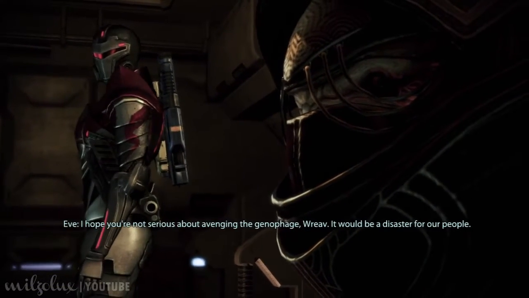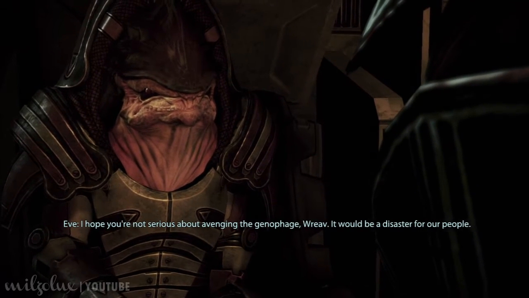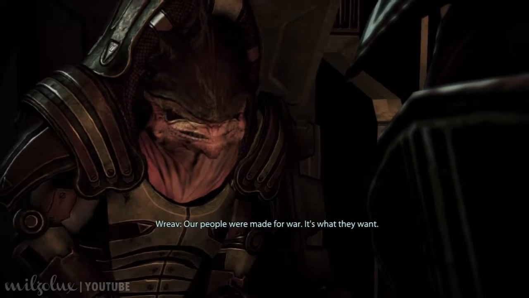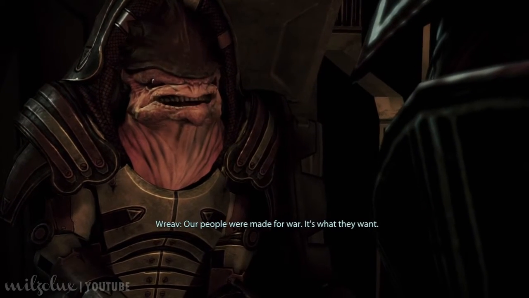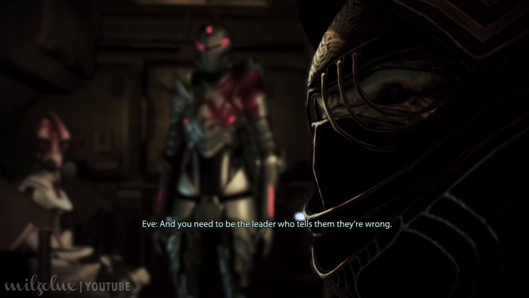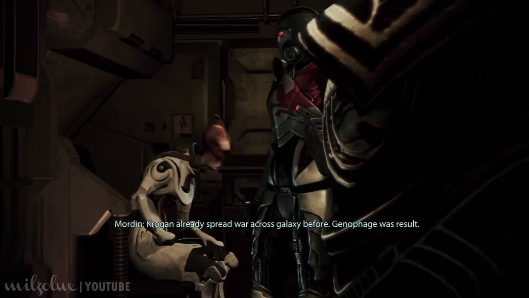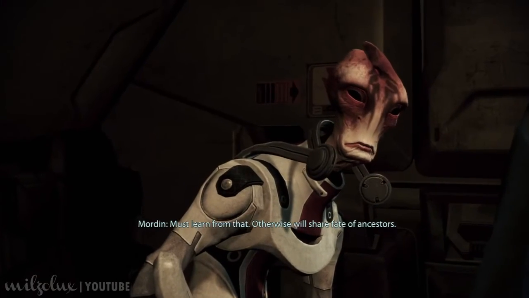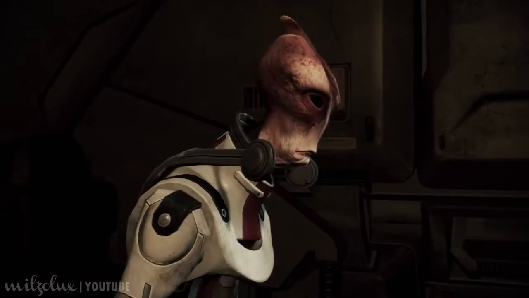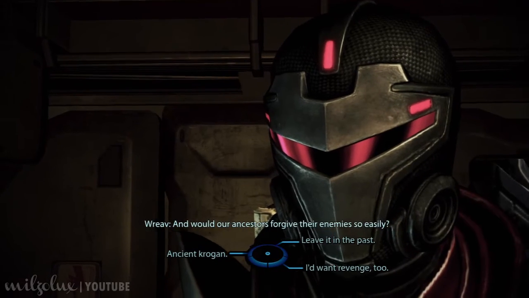You're not serious about avenging the Genophage, Reeve. It would be a disaster for our people. Our people were made for war. It's what they want. And you need to be the leader who tells them they're wrong. Krogan already spread war across galaxy before. Genophage was result. Must learn from that. Otherwise, we'll share fate of ancestors. And would our ancestors forgive their enemies so easily?